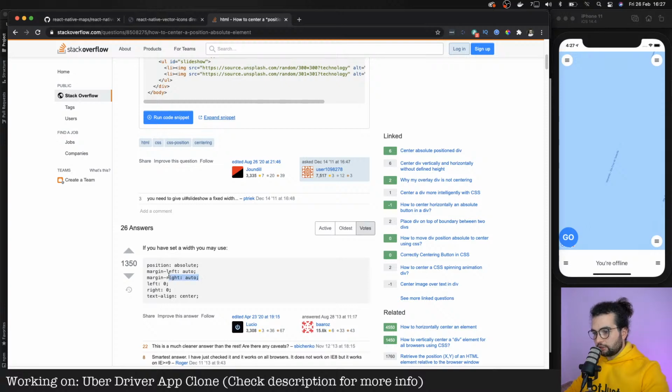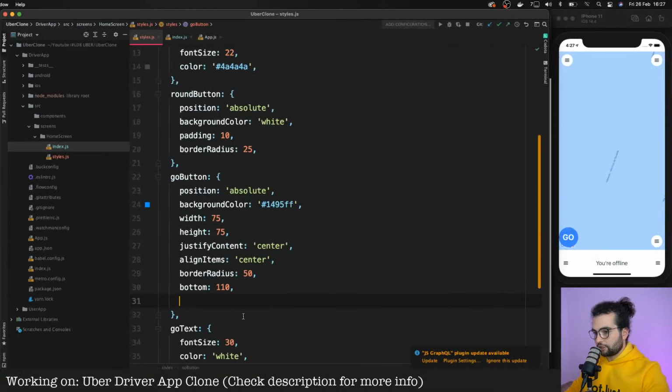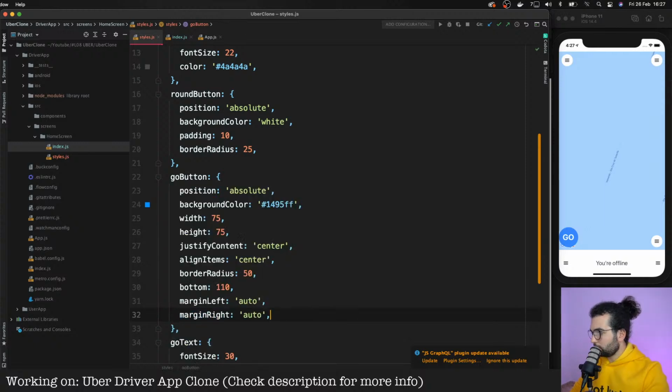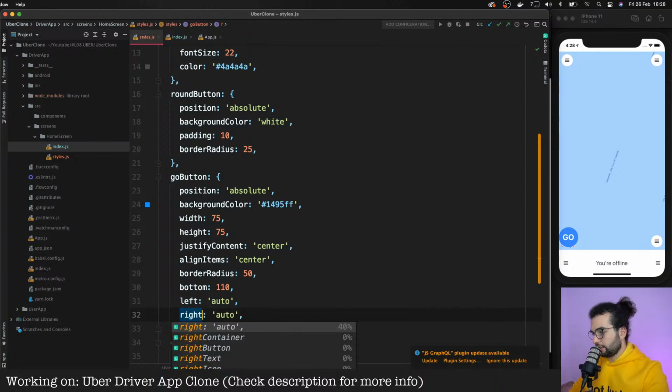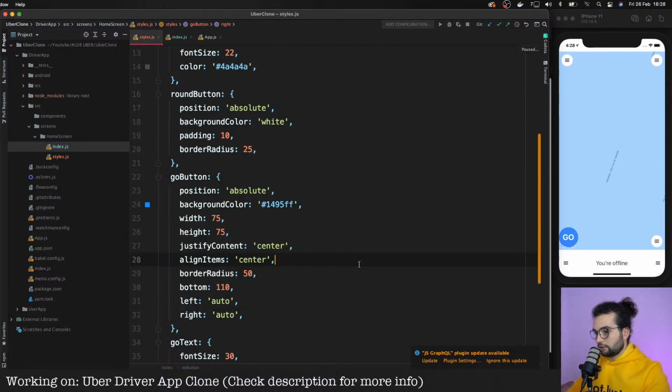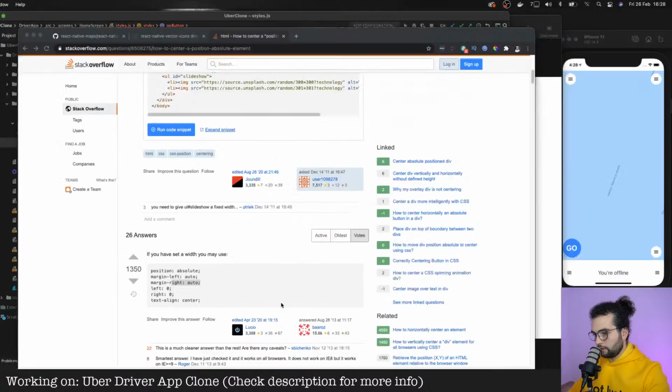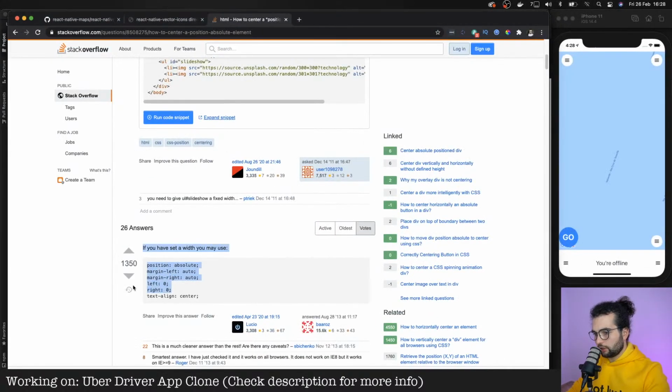Margin left and margin right auto. Let's try margin left auto. Margin right auto. No, it doesn't work. What if we go with left auto and right auto? It doesn't go. Left and oh, okay.